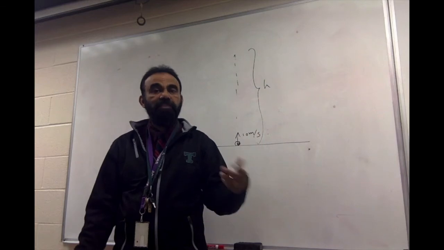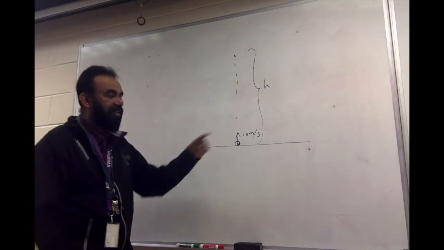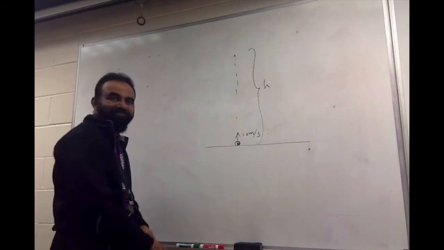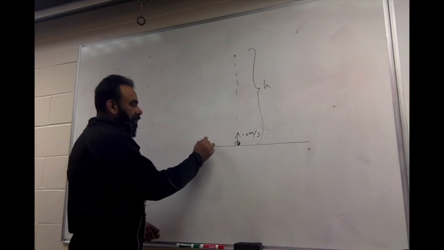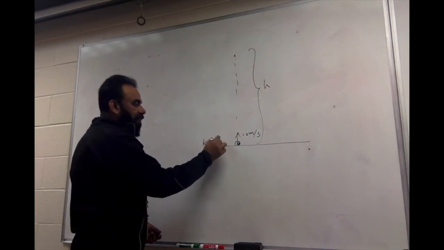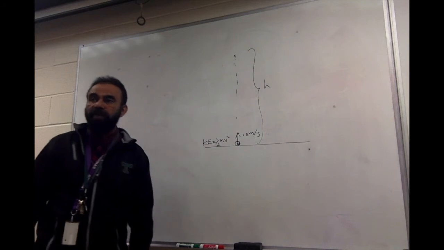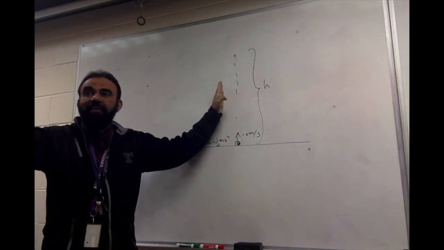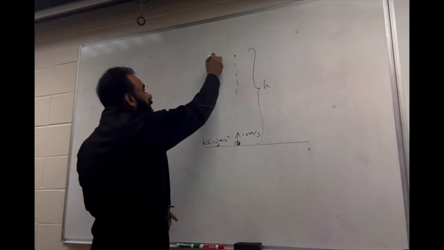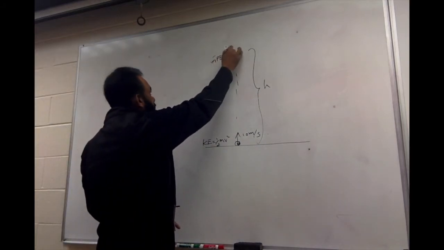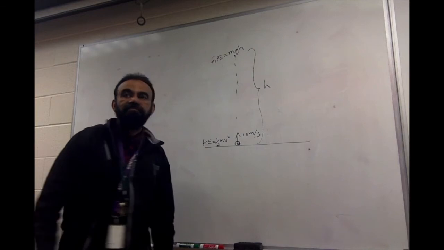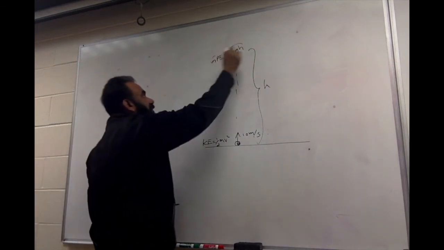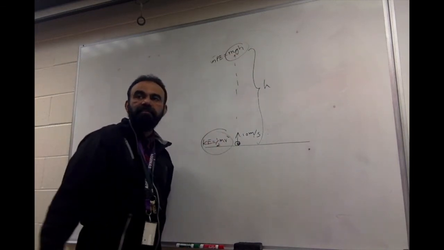The other way of solving it is by using energy. What energy did I give the marker here? Kinetic energy, which is half mv squared. That's what I provided the marker. As it went up, it was losing this kinetic energy but gaining potential energy equal to mgh, because h is the height gained. So equate this energy with this energy and you're all set.